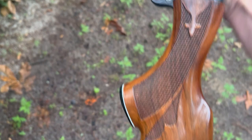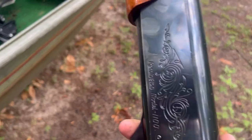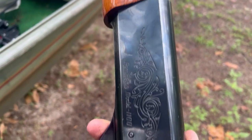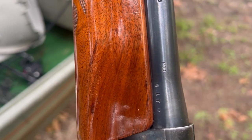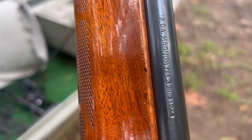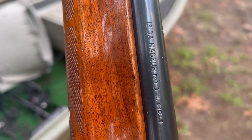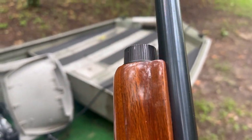But then, you know, who needs a screw-in choke? I shoot modified for everything, including turkeys. I need to wipe it off. But lean it right there. Modified. Can't go wrong with a modified for everything. And of course, you know, it says for 3-inch shells, but you can shoot 2¾ out of these guns all day long.